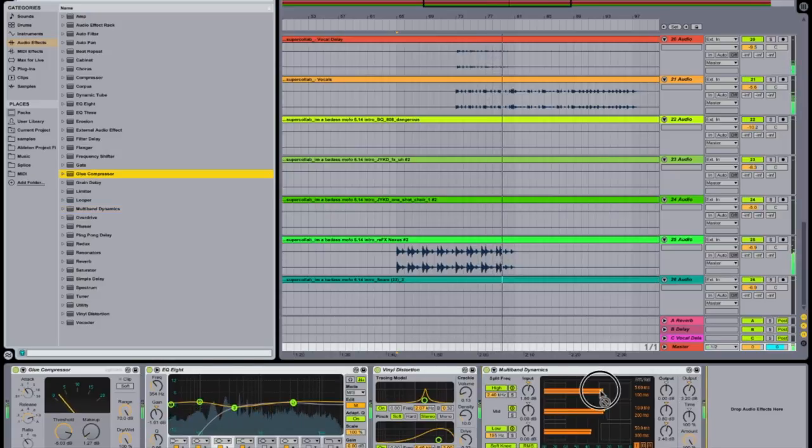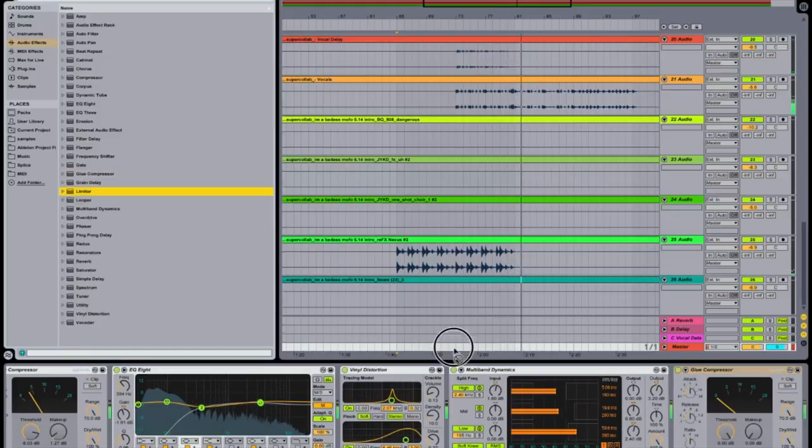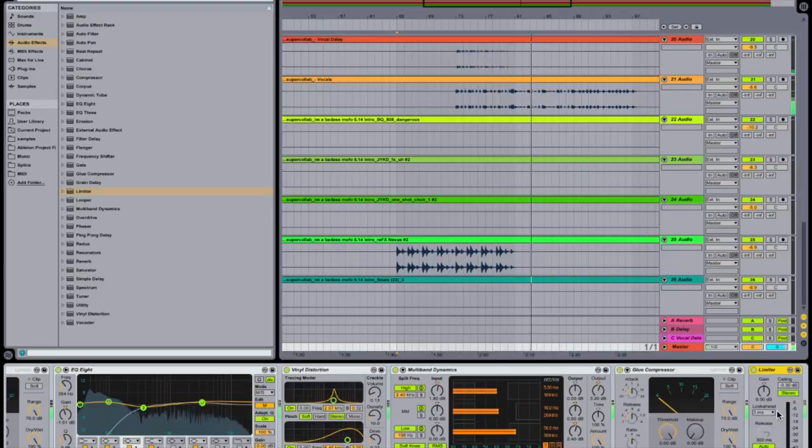One more glue compressor to hold this whole thing together, and a limiter, because we're for sure going to hit this as hard as we can.